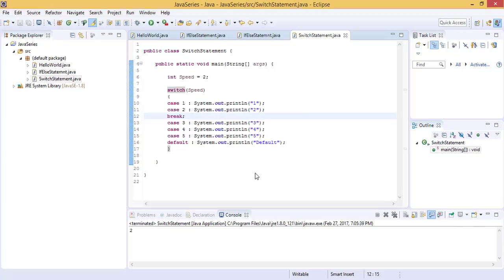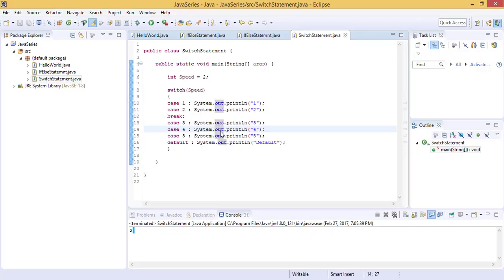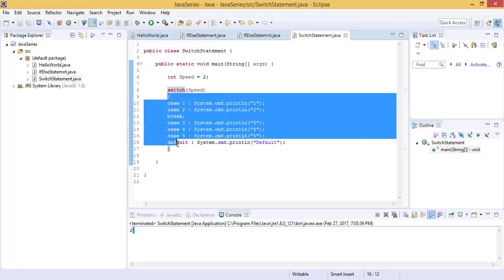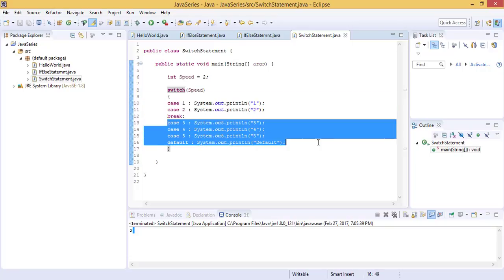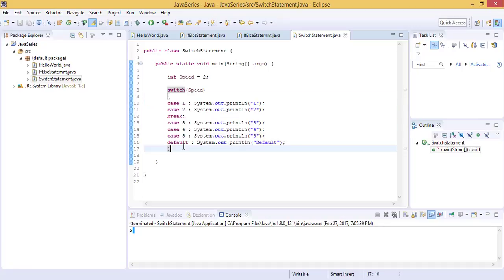We'll save and run the program. So now I'm getting only 2. Right. This is because once this case gets executed and it reaches here, it sees that the break keyword is used here. So break keyword will break the flow of the program which is written below this and will come outside this switch statement. So if I write anything here, let's say I'll write break done.